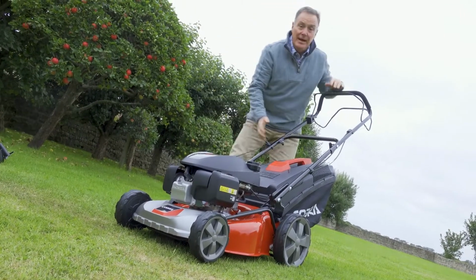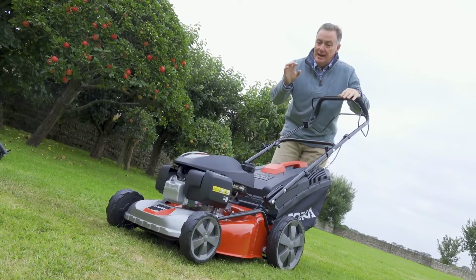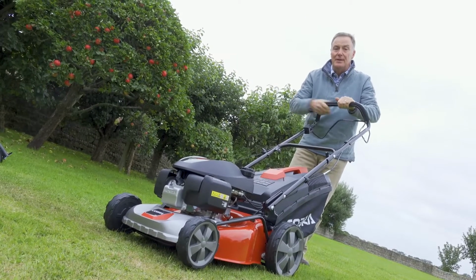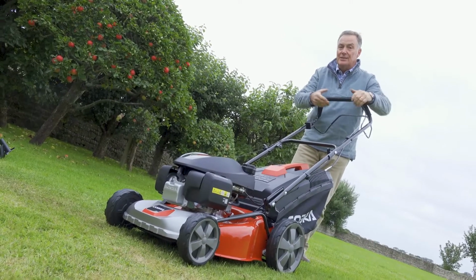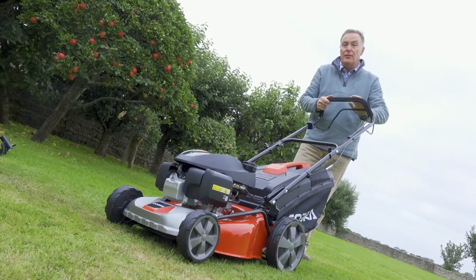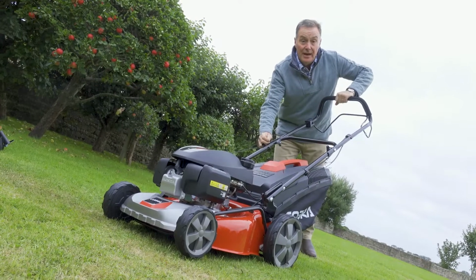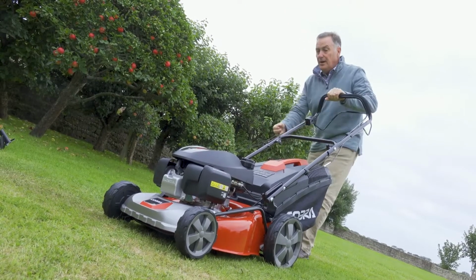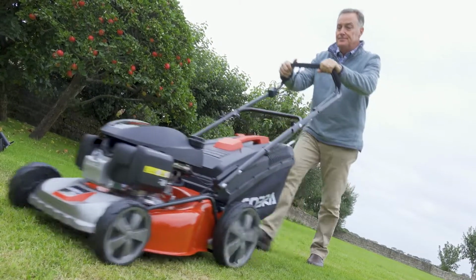So to start this engine, bear in mind this has never been started before. We've literally only just put the oil in it. There's no choke, so all we need to do is to pull in this lever here, so that will enable us to start the engine. To stop the engine, we just let go, so that controls the engine, and this lever at the back is our self-propelled, so this will make the mower go forward when the blades are turning. So I'm going to pull this in. Might take 2 or 3 pulls the first time because we've just got to get the fuel through, so just give it a gentle pull. Oh, first one, look at that, and then the lever in and away we go.